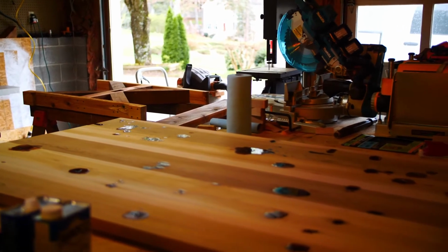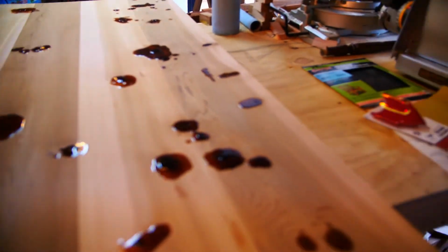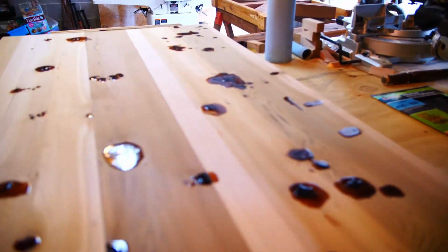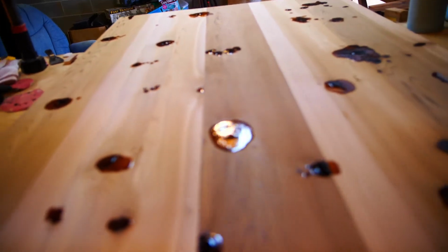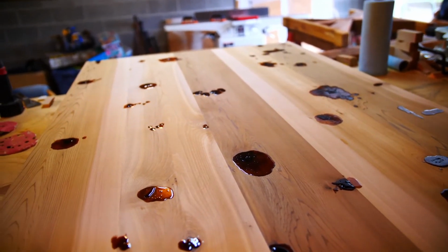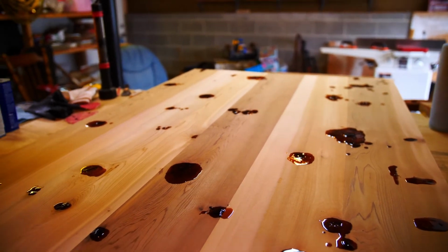Alright, in this step of the table build, we have epoxied all the knots and cracks, which there wasn't but a few little small cracks at the ends, and some of these ends will get cut off, but not very far. So we got all the holes epoxied. This one didn't stay very proud overnight. It sunk, so hopefully it'll sand flat. I don't have to grind it out and refill it or anything. But that's what we're going to do now. It's just the fun process of sanding all this epoxy out and getting this table back flat.